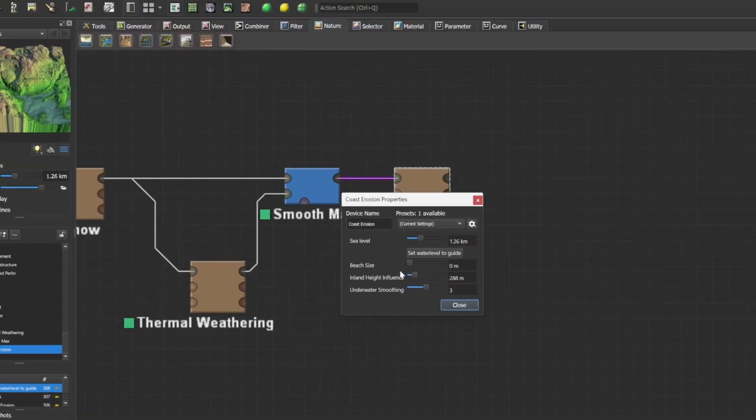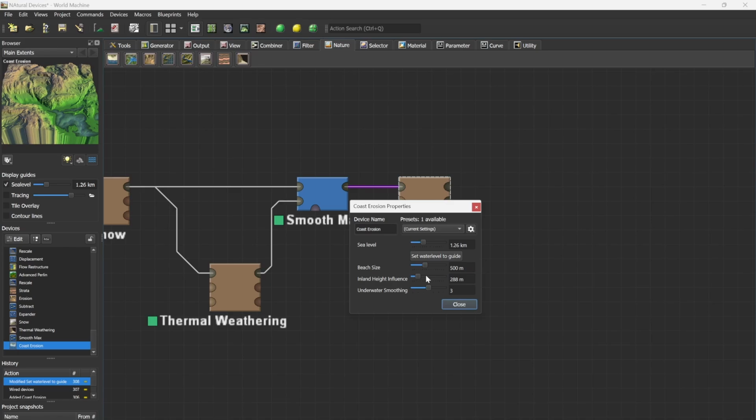Nice beaches always give a nice contrast to the world, and that is just beneficial. The inland height influence shows how much of the terrain inland gets changed. So if we put it at a large value, then the beach device will automatically average between the beach and the terrain. However, this is not really beneficial since we've liked our previous generations of terrain, so we would like to keep this at a minimum. I do advise to keep it a bit higher than 0, since then the beaches merge a tiny bit.